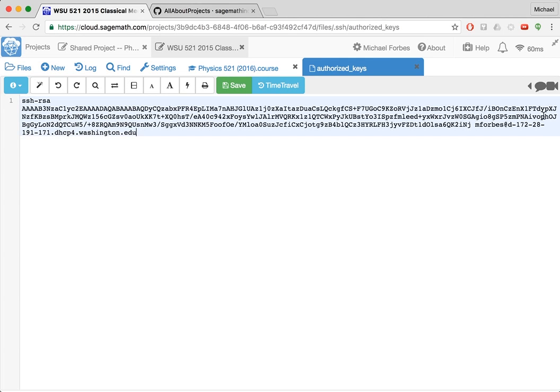Make sure you remove any line breaks if they have appeared because of your editor. This should all be on a single line. This is all one line. Alright, when that's done, save it. Go back to Settings.